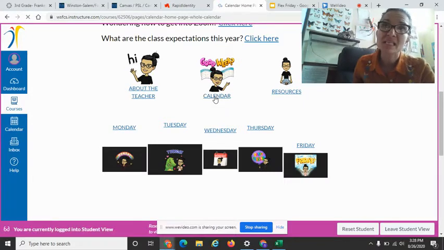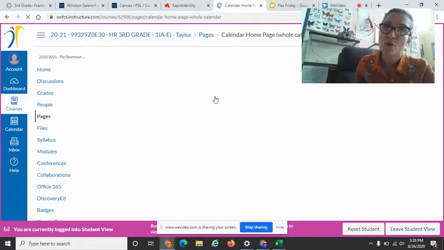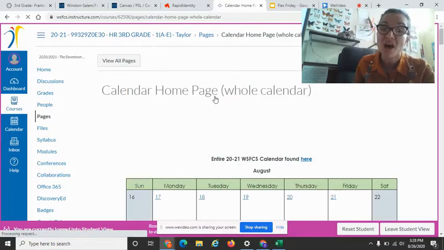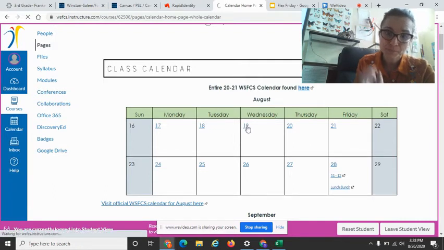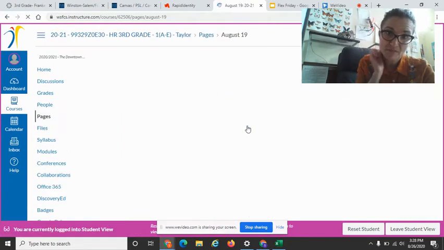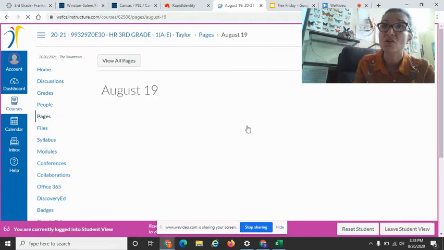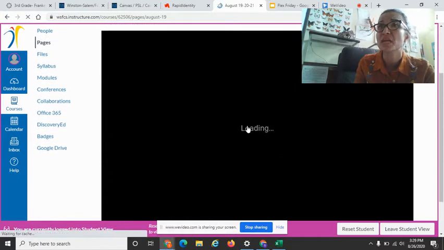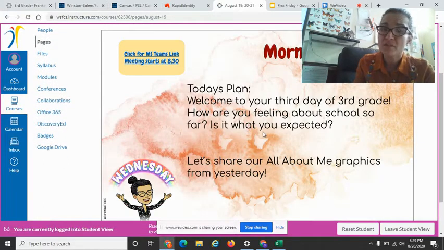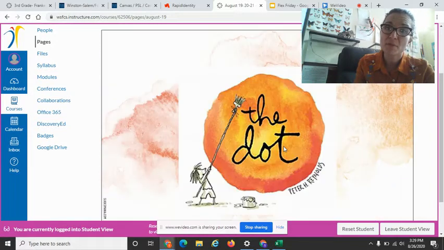It's really plain. There are no bells and whistles. So at first glance, it may appear to be blank. It's not. Every day that we have already been to school, click the link, and it will show you the slides from that day. So that's great if your child has been absent or is having technological difficulties in the early days or is just struggling to really work efficiently because, man, this is all new. So they can go back through and make up their work.